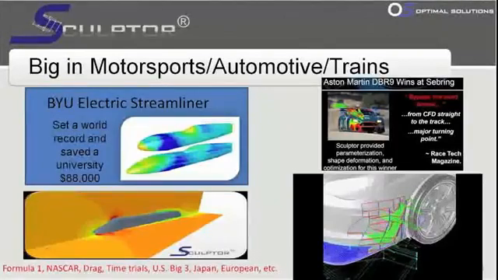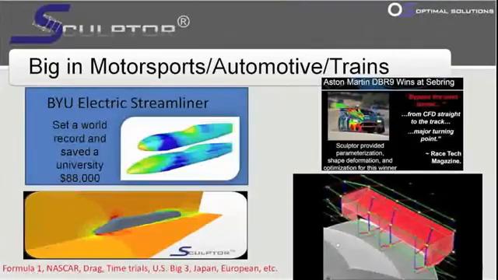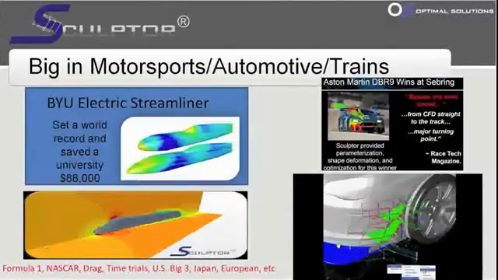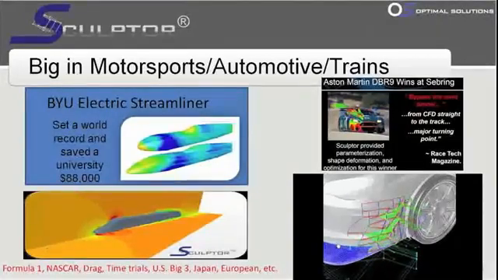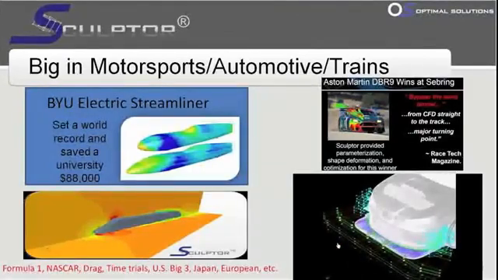We can help optimize the shape of trains and cars. The video you see on the bottom is actually a screen capture of how Sculptor performs the deformations. They're very smooth and they're in real time. So the change to the mesh is instantaneous.